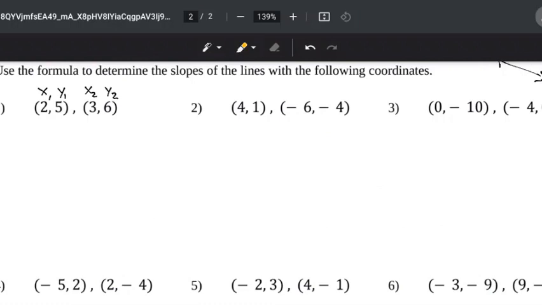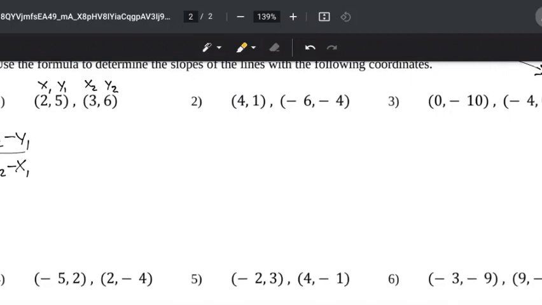It does not matter which point is our coordinate 1 and which one's our coordinate 2. We just need to decide and stick with that. So our formula, I'm going to jot it down here. Not for every problem, but at least while we're starting off: y2 minus y1 over x2 minus x1. And once we label our coordinates, all we have to do now is plug the information in.